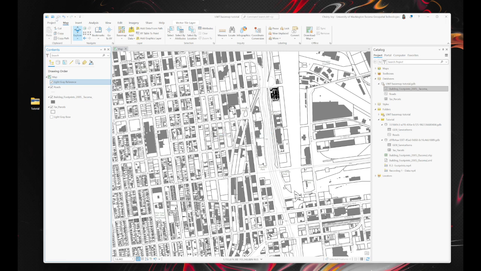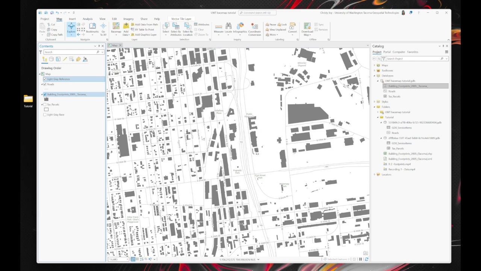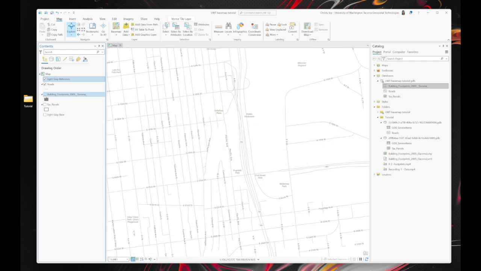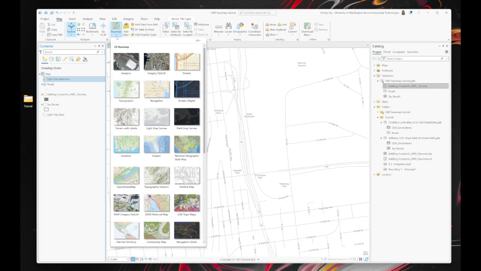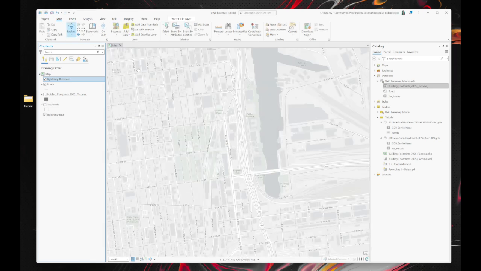So to begin the process of clipping the excess data, you're going to want to go to the contents pane on the left-hand side, and you want to tick tax parcels, building footprints, and what's left is just the roads. I'm just adding in the base map again so that we have a little more reference as we're doing this.